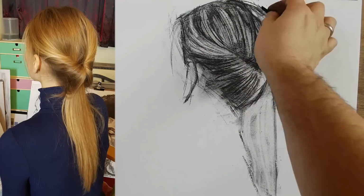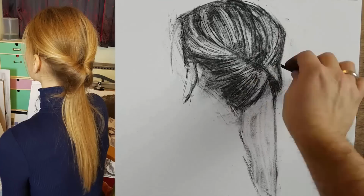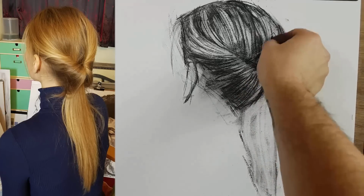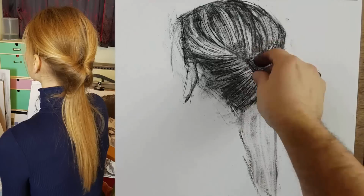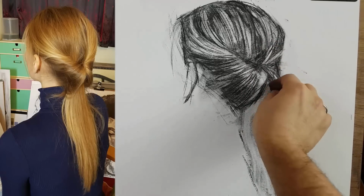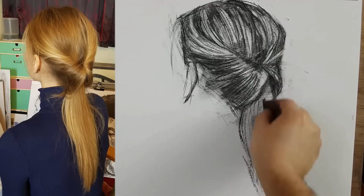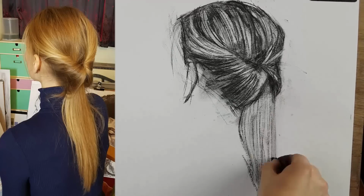This feels more like a lightish area, but I'll put it in to start off with because I can always knock it back. The main thing is that all that work that you did initially establishing the volume will always stay there in the background when you start to put the strands of the hair in. We'll just give those strands something to sit on and make them feel much more believable, I think.